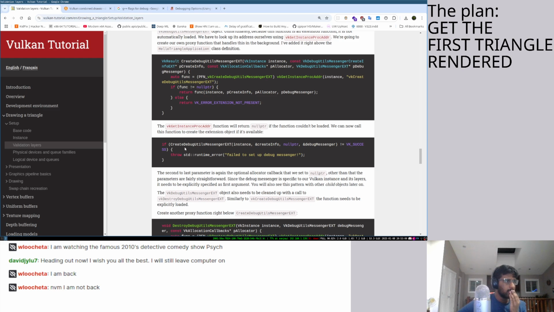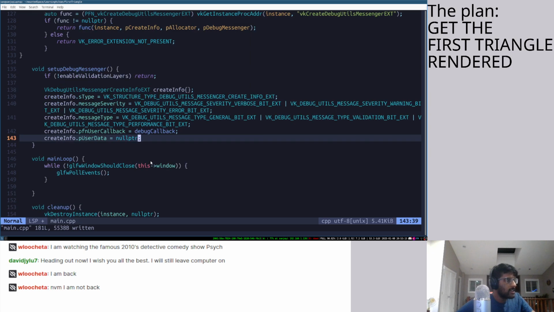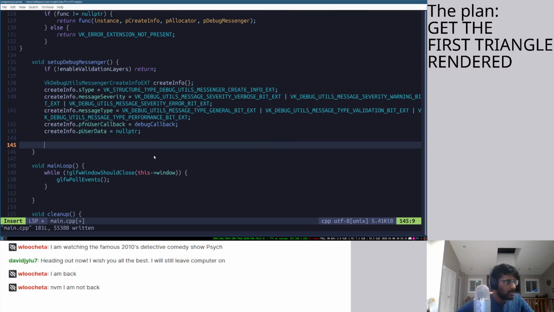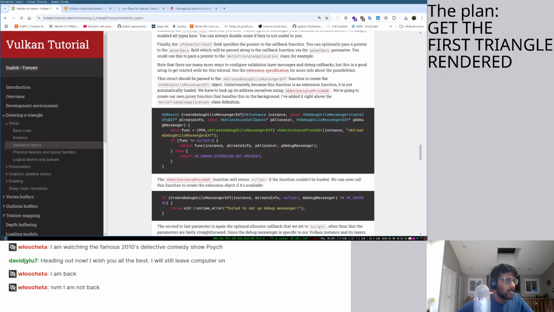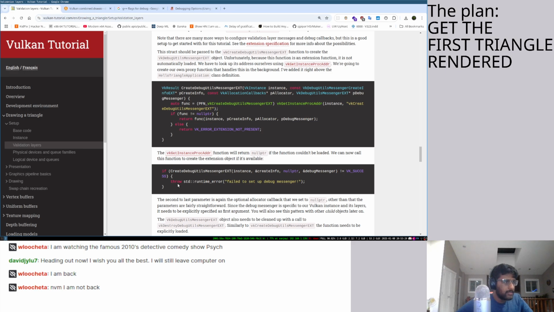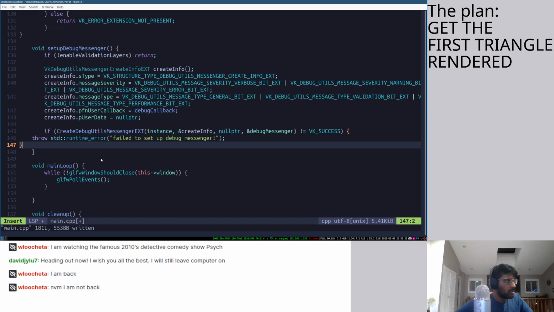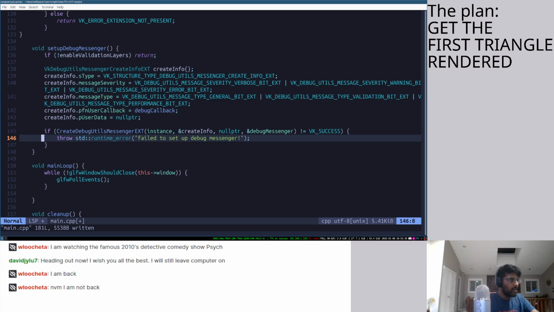If create debug utils messenger ext. Yeah, so the function we just created, debug utils messenger ext, is not success, throw an error. Ah, here. Okay. Instance create info. Sure. If we failed to create it, throw an error.